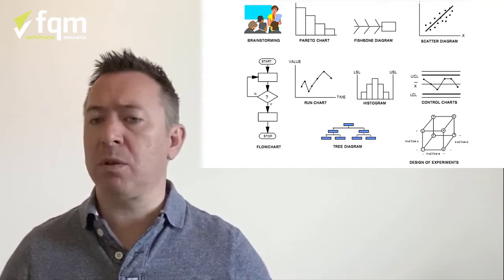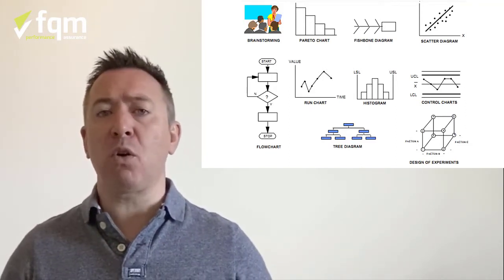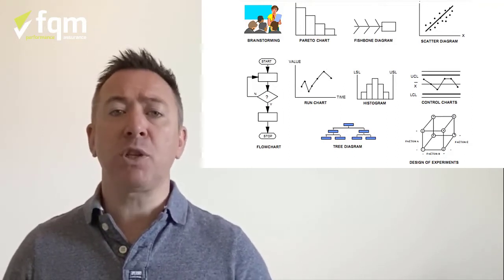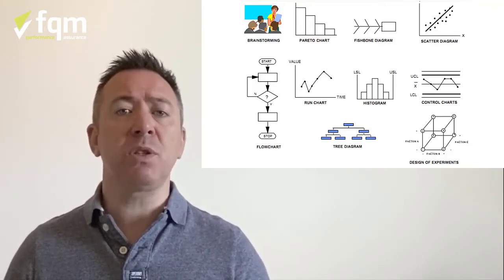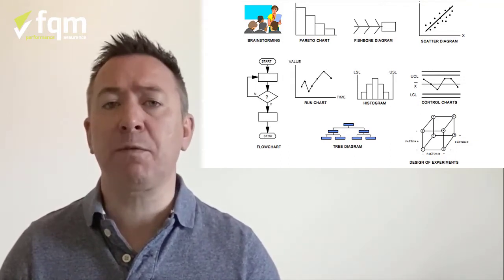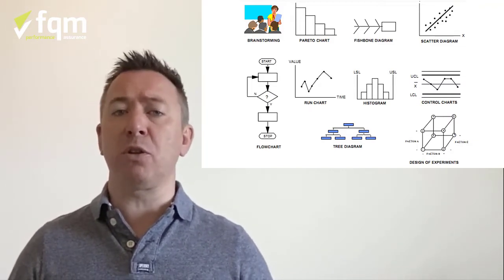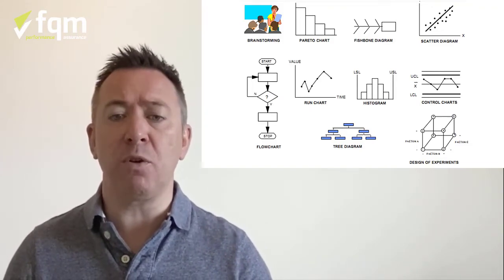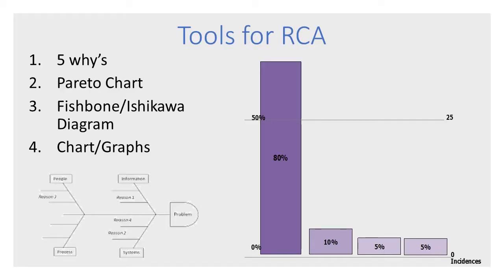Many of these tools people will be aware of, but may not quite understand their relationship to root cause analysis methodology. Most of these tools are simple tools, they're easy to use, and there are lots and lots of different tutorials available on YouTube and other locations where you can understand how to use these if you've not already used them before. So some of the ones I'm going to talk about here are 5 Whys, Pareto Chart, Fishbone, also known as Ishikawa diagram, charts or graphs.